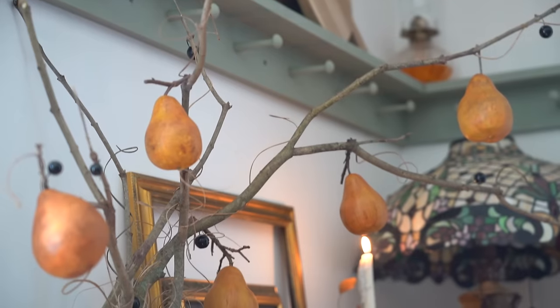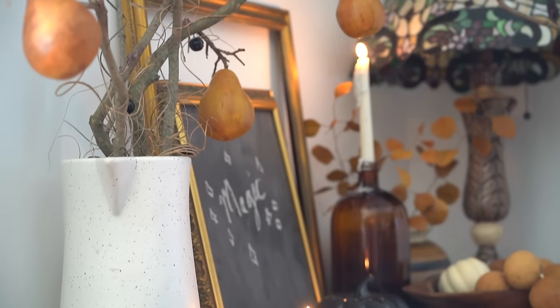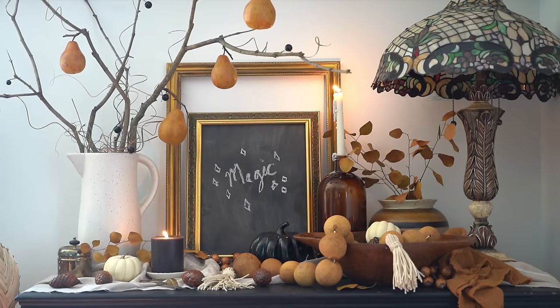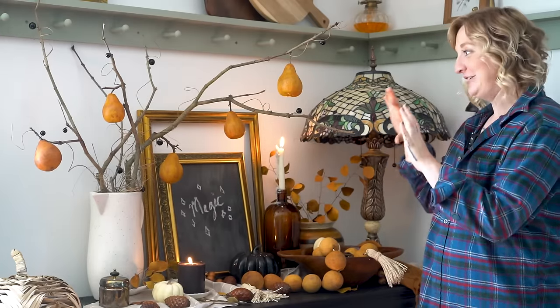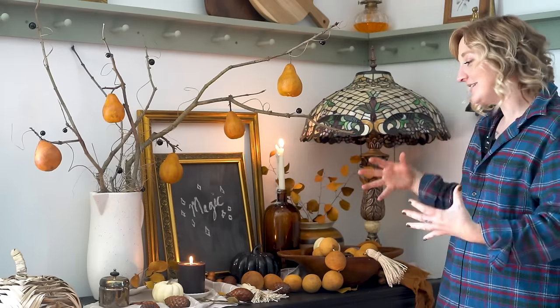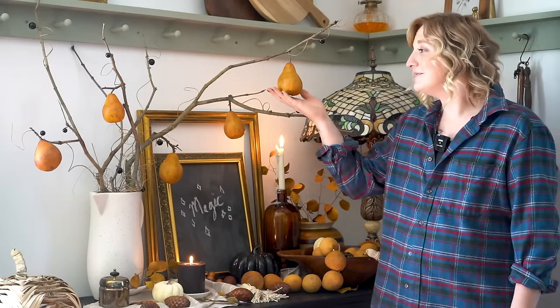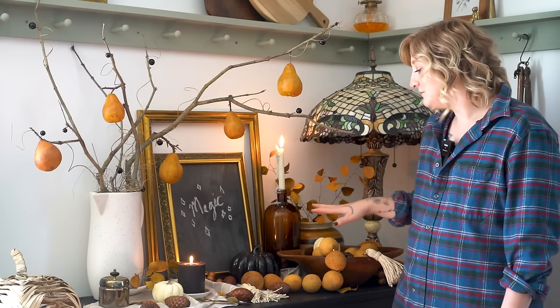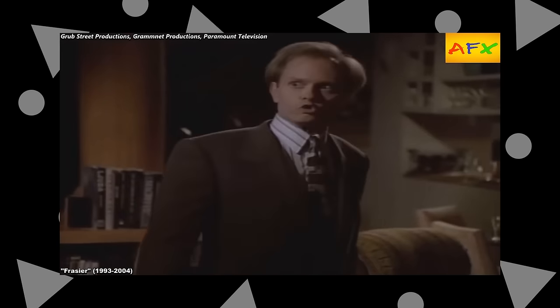I got away with this cute fall-inspired scene and it has gotten me so excited for fall. Every time I look at it I'm just in the mood — pour me a pumpkin spice latte right now. All things said, I think this scene really came together beautifully. These little pears — I'm obsessed. And I love this garland, although my husband seems to think it looks like potatoes. You take that back!